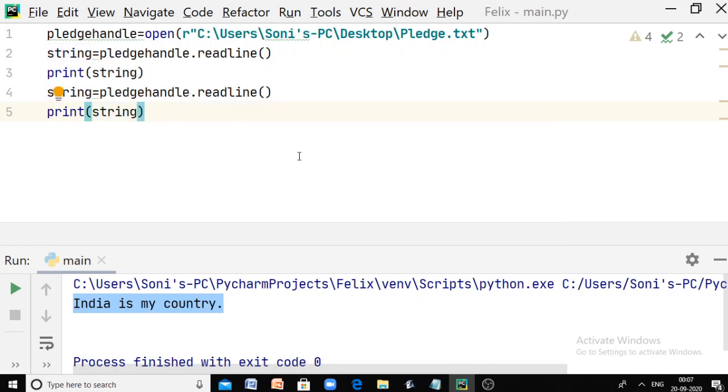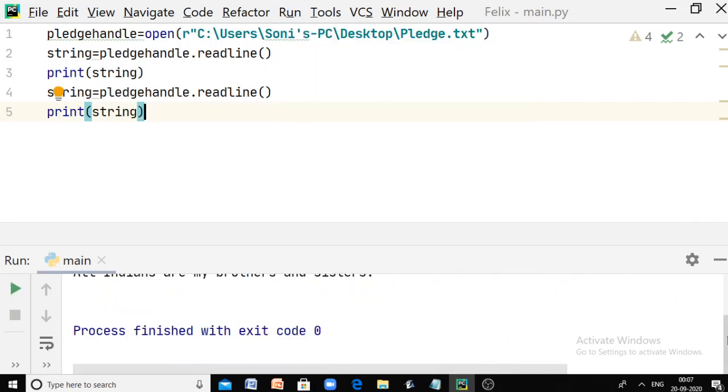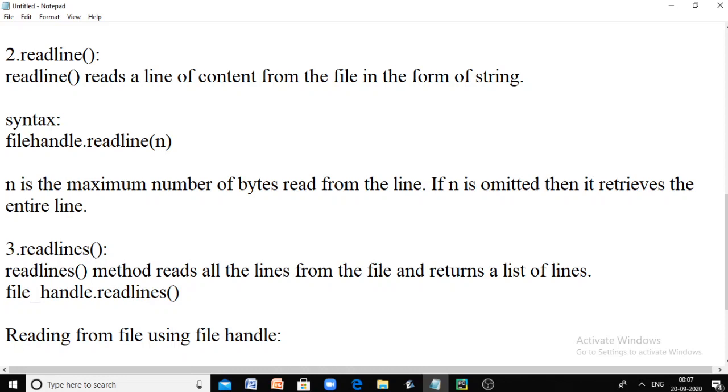So it will go like that. And let me print the content. So if you see, the first readline retrieved the first line from the file, and the second readline retrieved the second line from the file. So it will go till the last line. This is about the readline method to read the content from the file.